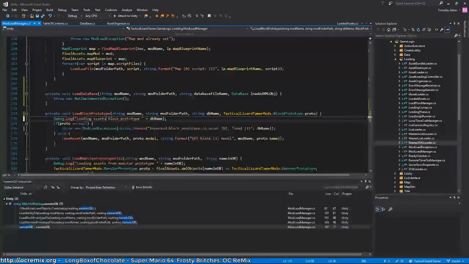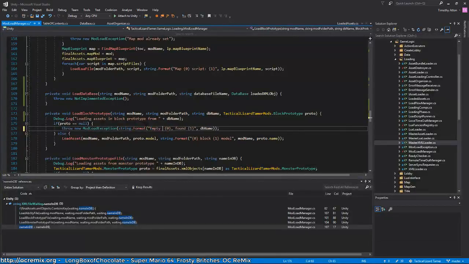So this should be loading block prototype from, I guess it'd be assets in block prototype from the database. And this would be null block prototype in database name.